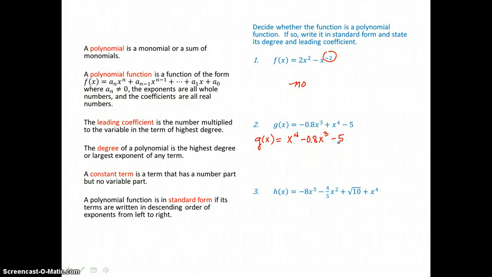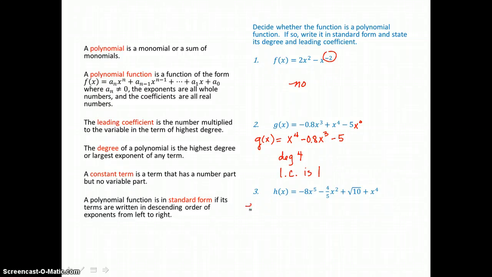That constant term, negative 5, is of degree 0, because if there were a variable there with an exponent, that exponent would be 0. Anything to the 0 power is 1, and 1 times negative 5 is negative 5. So that's why we have no variable multiplied to our constant, negative 5. Now this polynomial is of degree 4, and the leading coefficient, and I'll just abbreviate, the leading coefficient is the number multiplied to the variable with the largest exponent. So our leading coefficient is 1.